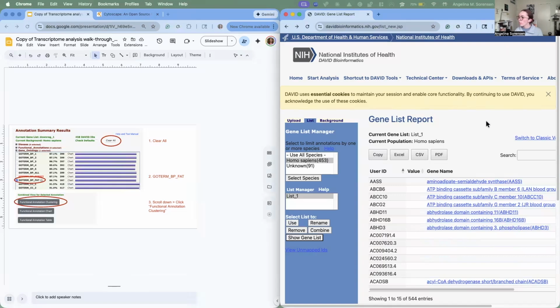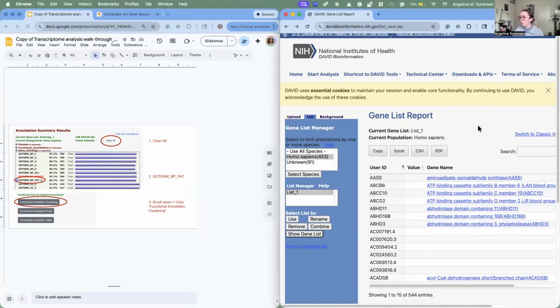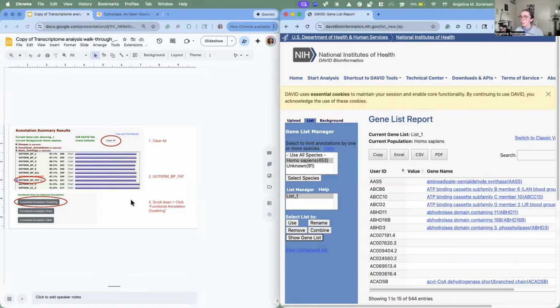Okay, so I am on this screen that says list report, and it's going to look a little different than this because it looks like they've updated the website a little bit to look more modern.